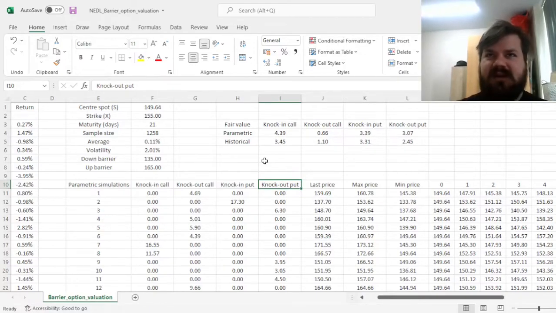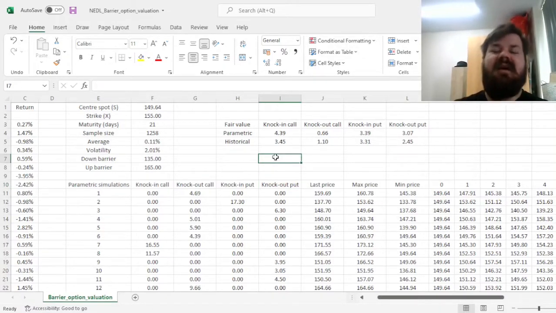And for the parametric simulation, you do assume normality, or log normality, which is a questionable assumption, to say the least. And your results also change from execution to execution. So sometimes, especially if you have got fewer simulations, your result can be very noisy, and you can make a suboptimal investment decision based on some realization of your random number generator seed, to say the least. For historical simulation, these particular limitations are avoided.